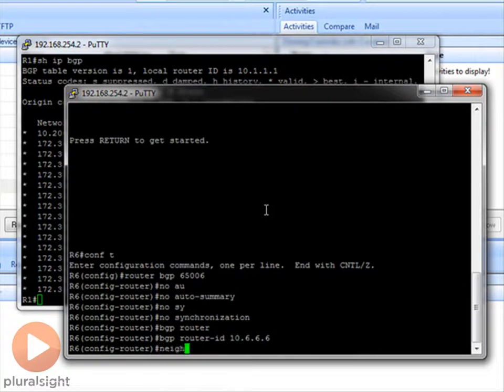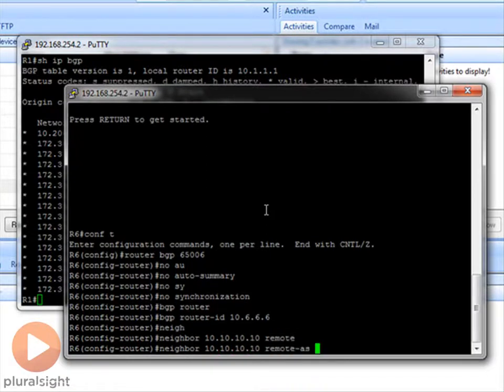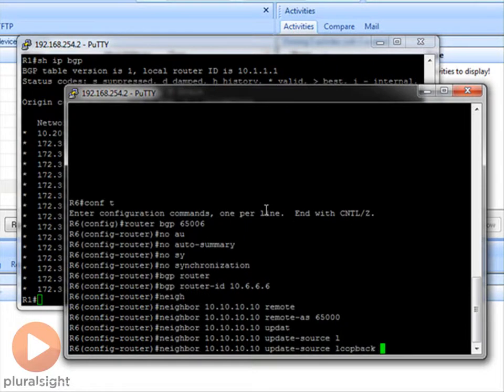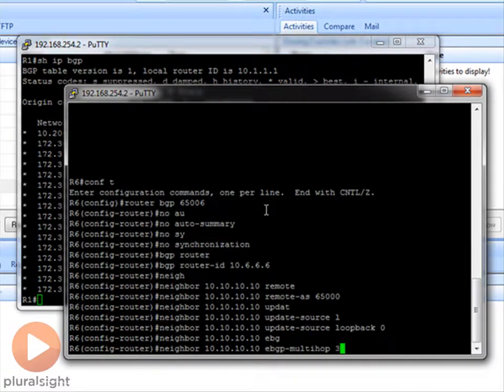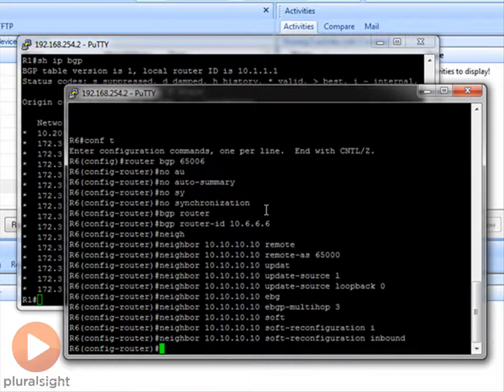Now for our neighbor configurations, 10.10.10.10 remote AS 65000. Update source, loopback 0. eBGP multi-hop statement, eBGP multi-hop 3. Our soft reconfiguration inbound, and our timers.